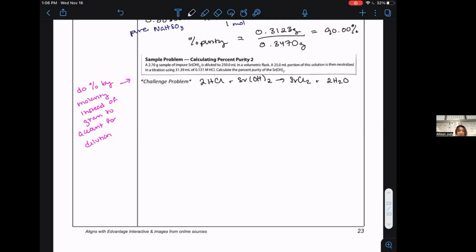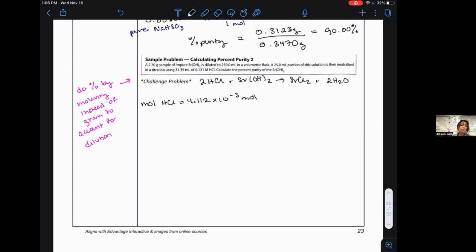All right. And you, of course, find the moles required for neutralization. So you're given the titrant information. So you find that the moles of titrant, which is, by the way, our acid, is going to be equal to 4.112 times 10 to the negative third moles. Okay, I don't want to do all the math because this should be rote at this point. You should be able to easily get to moles given molarity and volume.